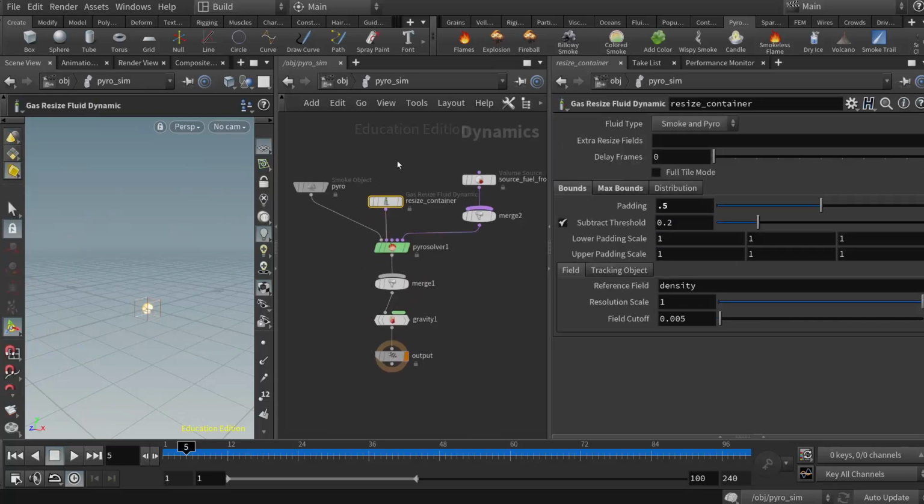In here I made maybe a few changes to the container size and some timing, but this is still basically the shelf tool. Nothing's changed in there, and that's just a basic Pyro sim. The other thing, I'm not sure if I mentioned this, but I also decided that I was going to advect, or use the Pyro velocity to push, my particles. You don't have to have a Pyro sim. Anything that you generate particles with, you can use this technique to get it into Unreal Engine. I just happened to decide that I wanted to advect the particles using a Pyro sim. But again, you don't need to do this.